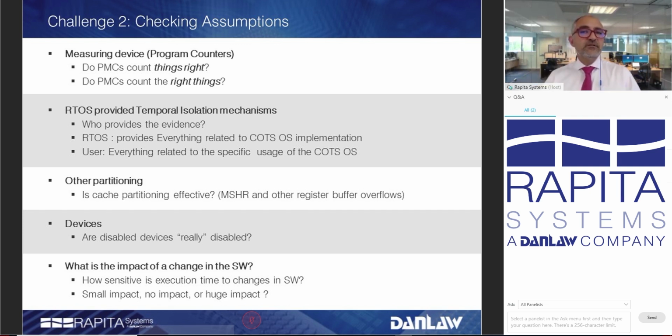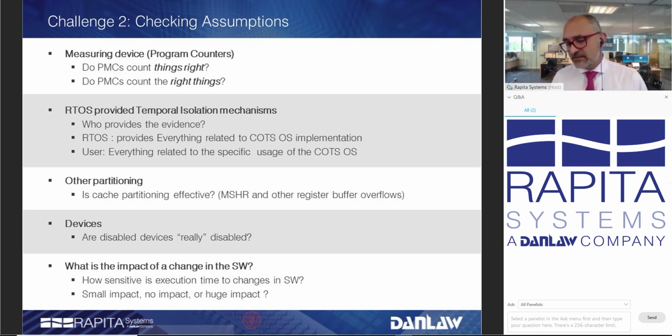So these sort of assumptions, which at a high level are very nice and simple, we provide partitioning, therefore we are okay. Our argument is, what is your evidence to verify that the behavior is acting the same way? A typical one that was not supposed to happen is when particular devices that were supposed to be disabled suddenly generate traffic because they were not really disabled. For example, generating DMA memory transfers, which disrupt the timing of the memory and the buses.